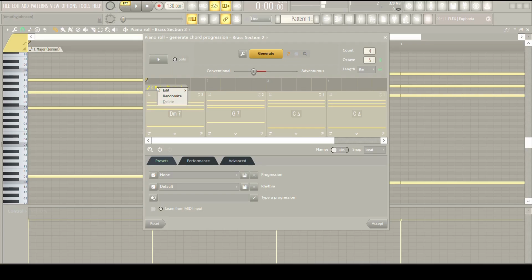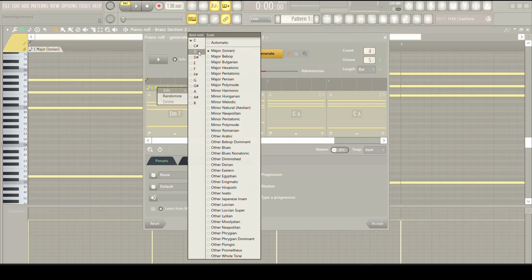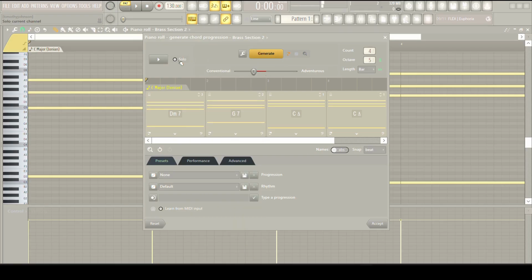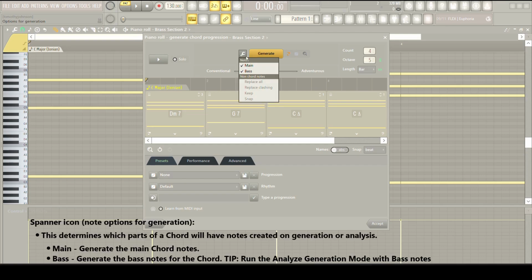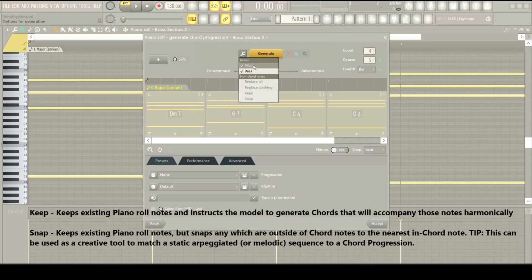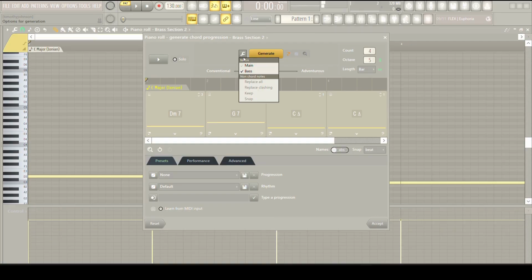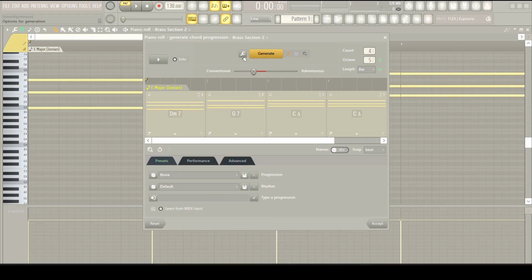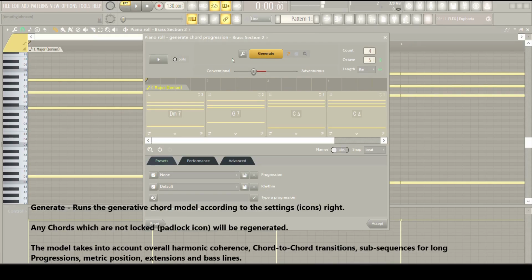Here on this tab, you can right click, go to edit, and you can choose your key, choose your scale. A lot of different options here. You have a solo button, so if you have other patterns playing, you can make sure you solo out this particular pattern. This tool here, you can select the main and the bass. So right now, both are chosen, but if you just wanted to play the bass, you could take out the main and vice versa. And then here, a generate button that you can use to generate different types of chords.